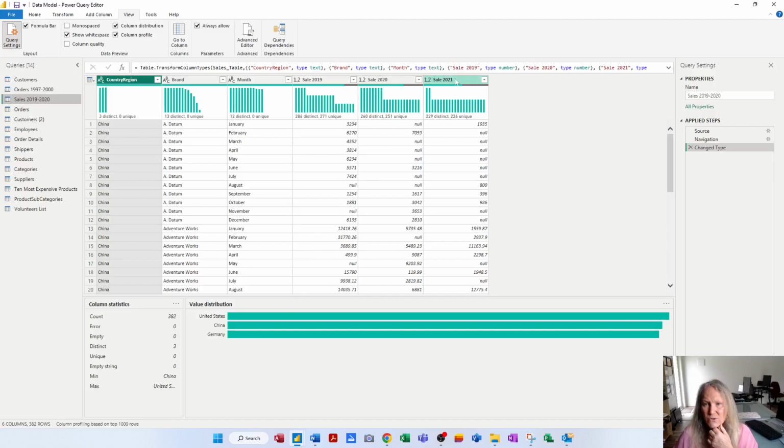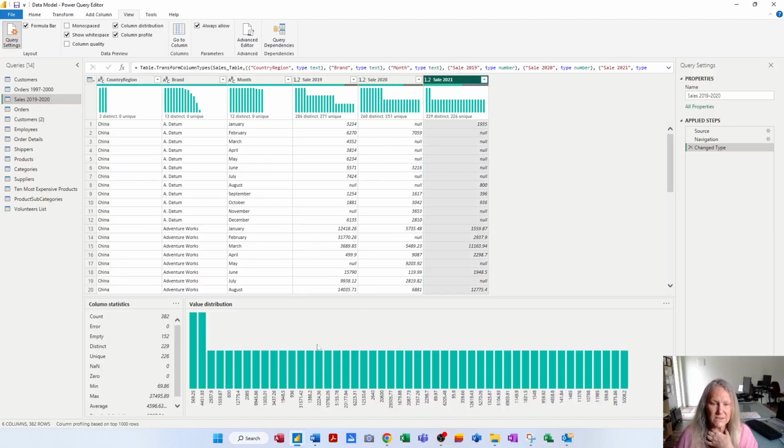Whereas if I went to sales 2021, I would have quite different statistics. The smallest sales figure is 69.86, that's not including zeros, and the largest is 37495.86. The average and the standard deviation is mentioned as well. So we can get statistics pertaining, and we can copy those statistics as well, and we can also copy this graph here as well, and we can also group this graph by certain things, sign being positive or negative.